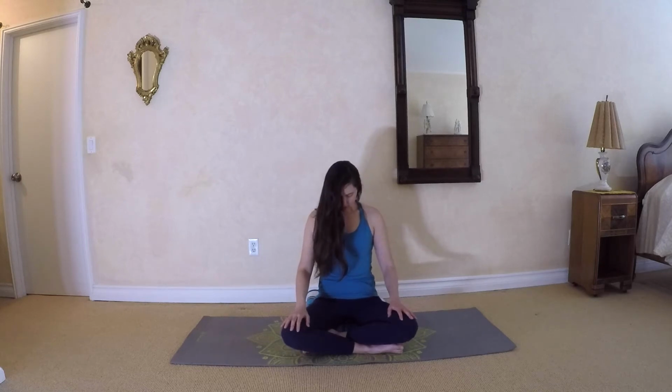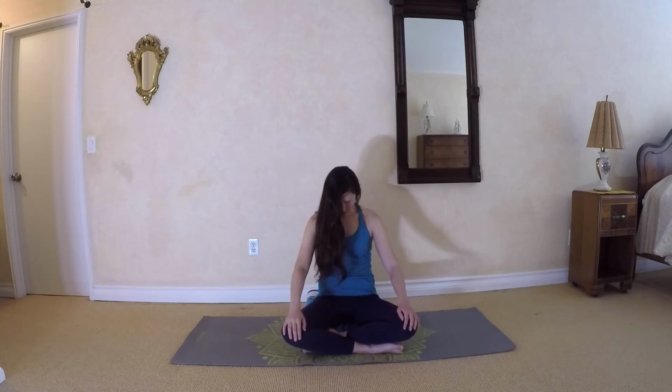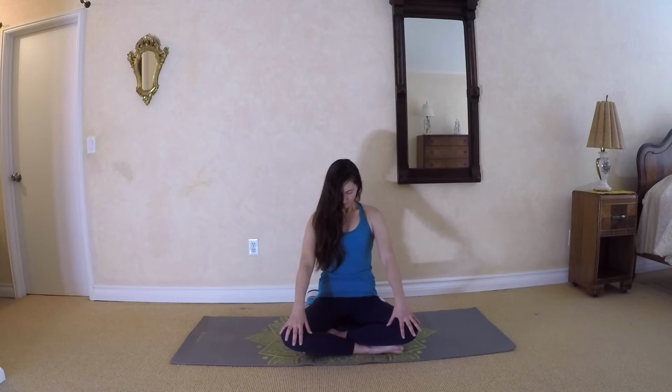Inhale, lift the heart. Draw the pubic bone down and the tailbone back. You can gaze up. And then exhale, tuck tailbone under. C-curve the spine, chin to chest. So here we have cat-cow. Inhale, arch. And exhale, round.